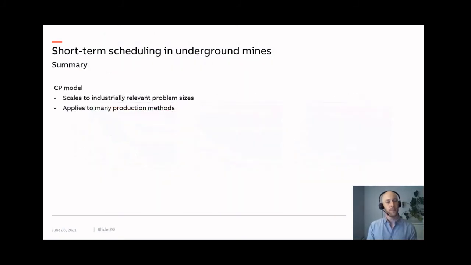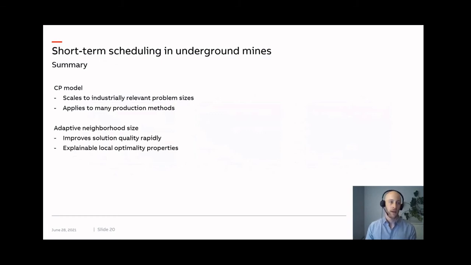So, wrapping up, we have first presented a CP model that generalizes previous work in short-term mine scheduling to apply to more production scenarios. Most notably, we support more general precedence structures. We have also proposed an algorithm for dynamically adjusting the location-based neighborhood size. And this approach comes with benefits both when it comes to solving performance, but also it increases the potential of real-life adoption.